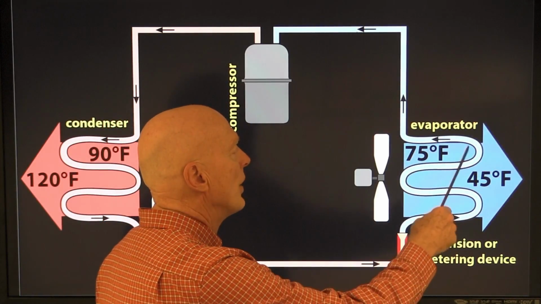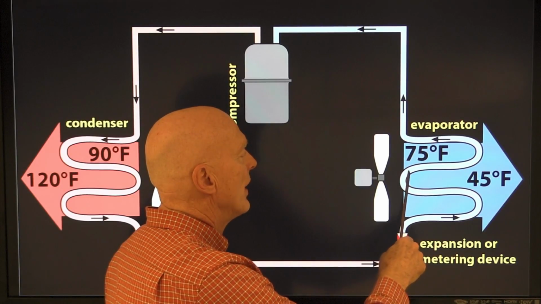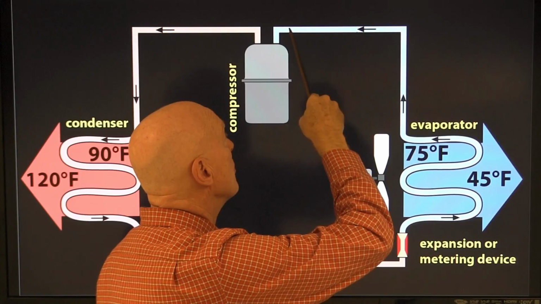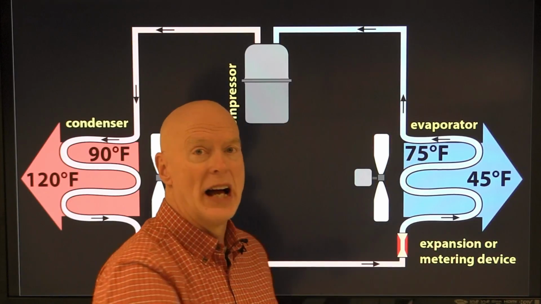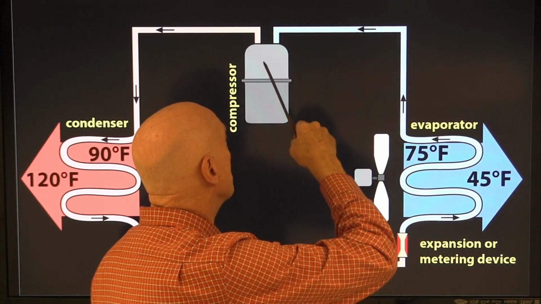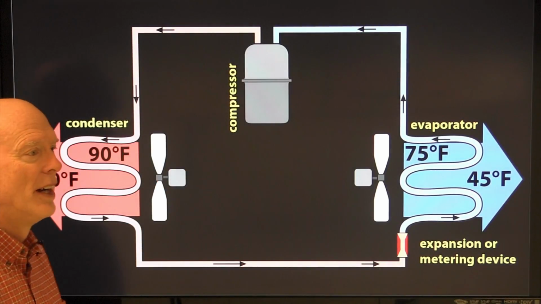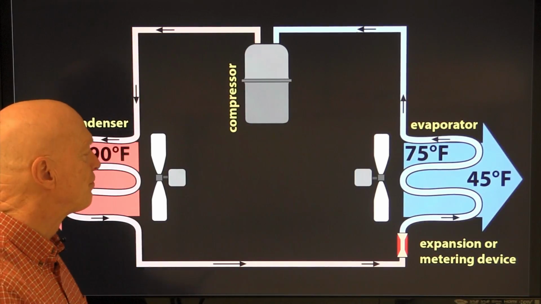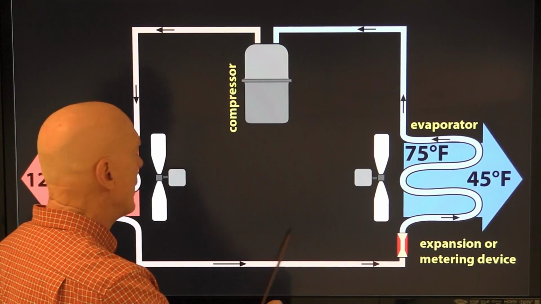So what happens once the gas comes out the other side? It goes back to the compressor. And right now, this gas may be somewhere between 55 and 65 degrees, something like that. And it comes back here and is compressed by the compressor again, and it leaves the compressor maybe at 140 degrees, something like that. So we have the refrigerant traveling around in the circle.